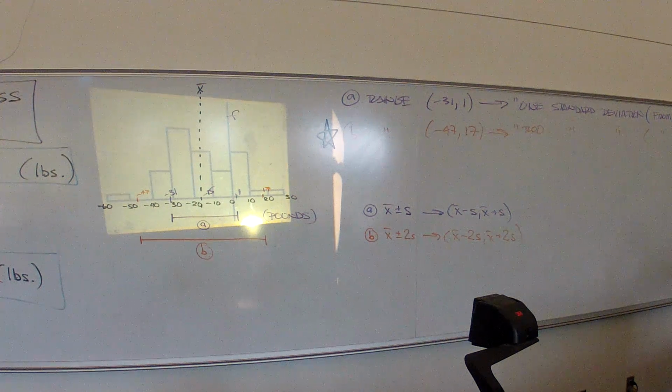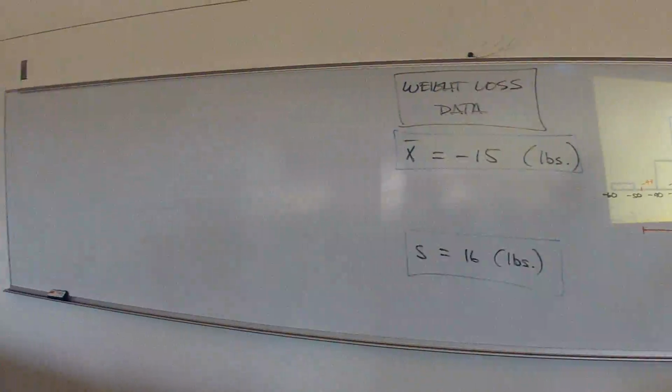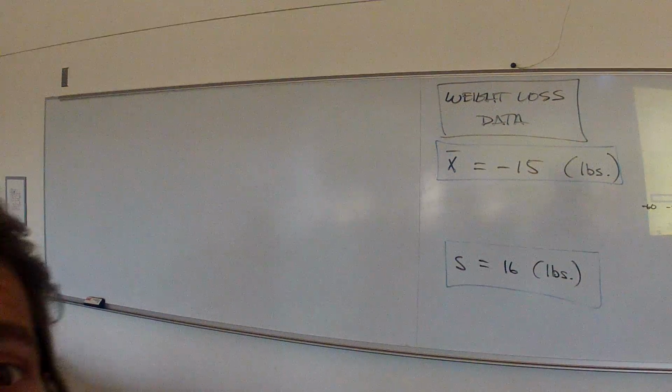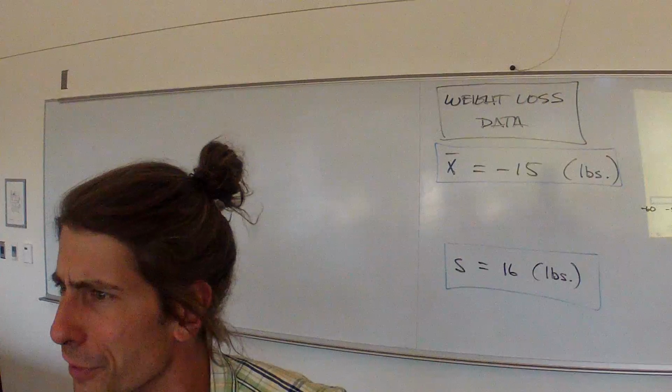When you have data that behaves and looks like this data, i.e. bell-shaped data, you get some cool predictive qualities. Let's take a look at those right now. I'm going to slide over here, if that's okay, temporarily. I don't know why I'm asking you guys. You can see everything just fine.